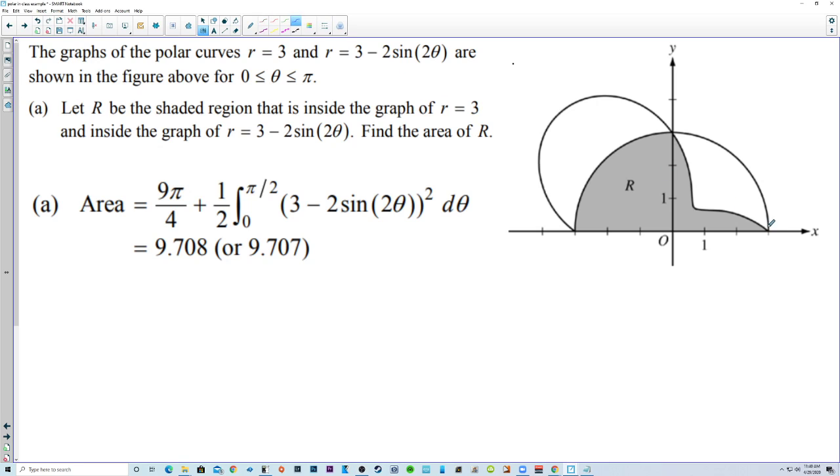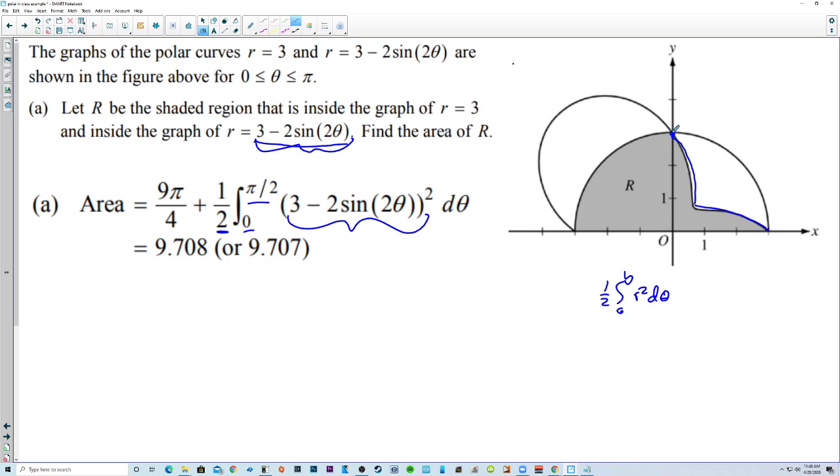The area is following this curve right here, which is not the circle, which is the 3 minus 2 sine 2 theta. And that's from 0 to pi over 2. Now to find the area of a polar curve, it's 1/2 integral from a to b of r squared d theta. Here's the 1/2, the a to b, in other words, the 0 to pi over 2. Here's the r squared, because we're squaring this r right here, d theta.